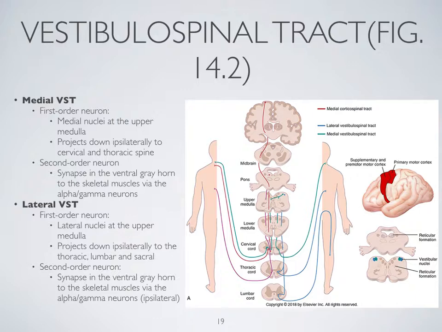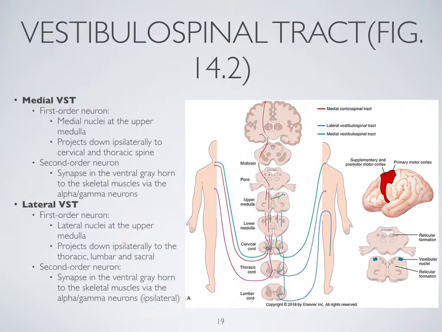Okay, say we're on the left side in this diagram, and that green segment is our medial vestibulospinal tract. It goes from the left nuclei, then synapses and heads down the tracts on the same side, bilaterally at the same time, and then synapses on the head and neck muscles we need in that cervical area.